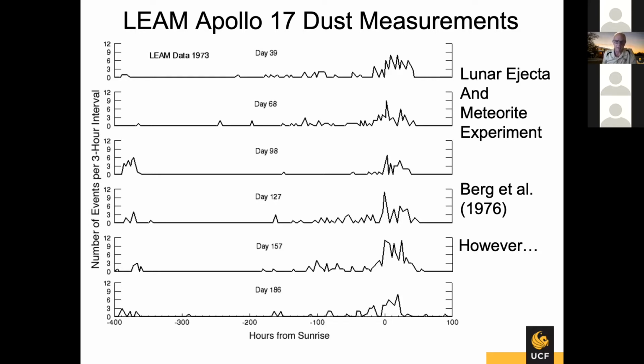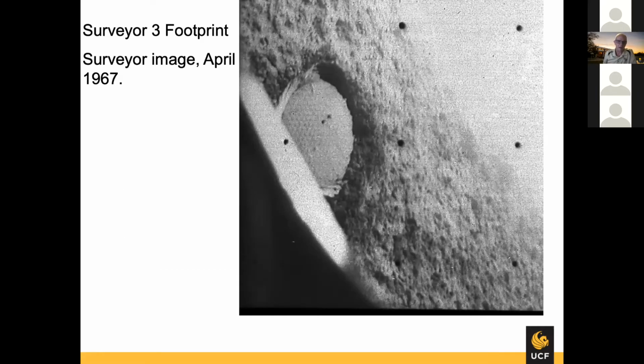And I was giving a presentation about some of these results many years ago, and David Carrier, who did a lot of important work on analyzing Apollo data, pointed out the following. This is a picture taken by Surveyor III in April 1967 of the place of its foot, basically, of one of its lander feet. And you can see, it bounced. So the spacecraft came down, it hit the moon, and it bounced.